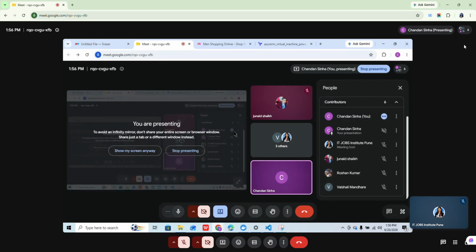Even Helm chart you don't have to write, because the template would be there and everything will be updated, and then Argo CD will come and it will deploy it. You don't have to do it. I mean, everything is automated. It's just that you have to understand how this automation works. Yes, Chandan.